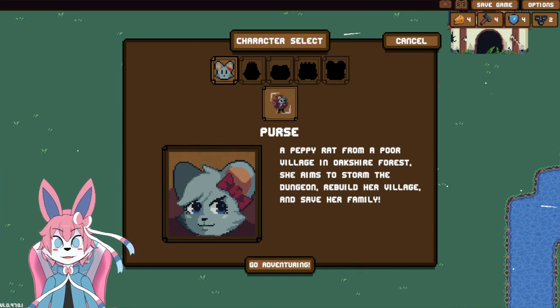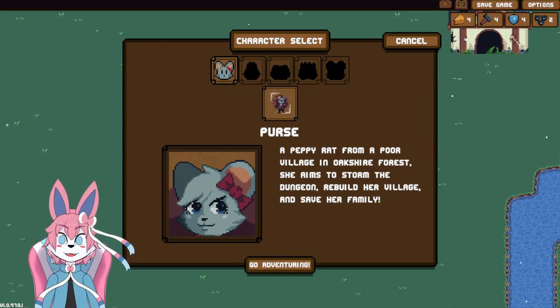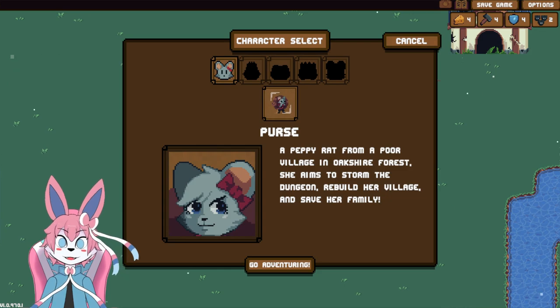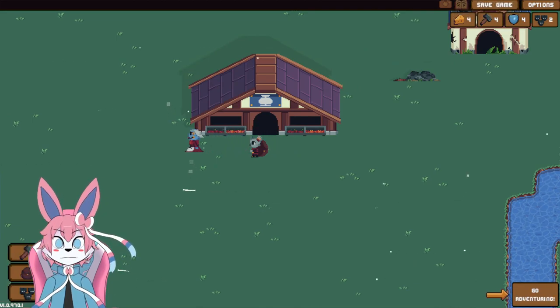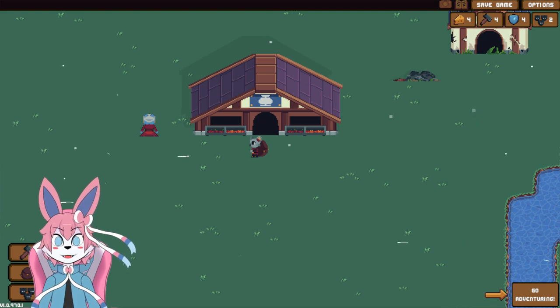Pippi Rat, from a poor village in Oakshire Forest. She aims to storm the dungeon, rebuild the village, and save her family. I can play as a handful of different characters. Interesting. Oh, I don't choose the slot, huh? Well, that makes sense. I had to pick one to go in, after all.